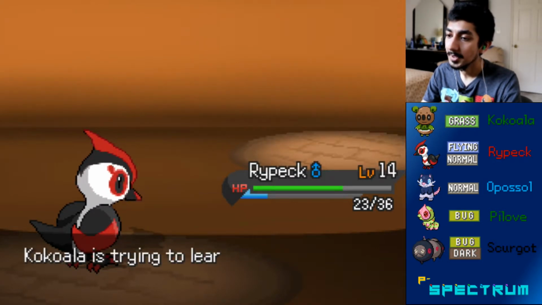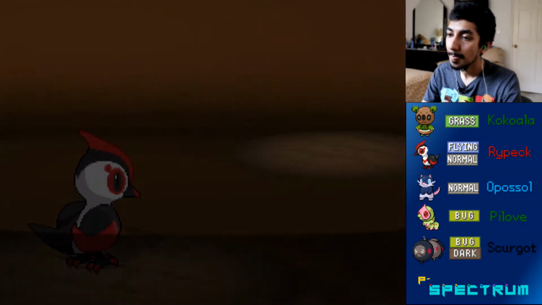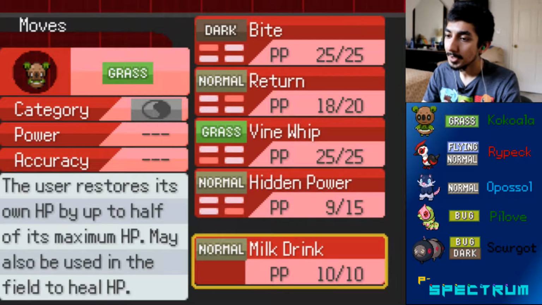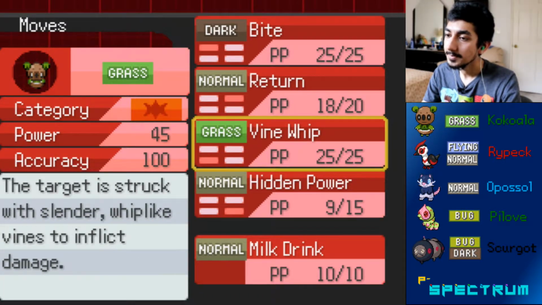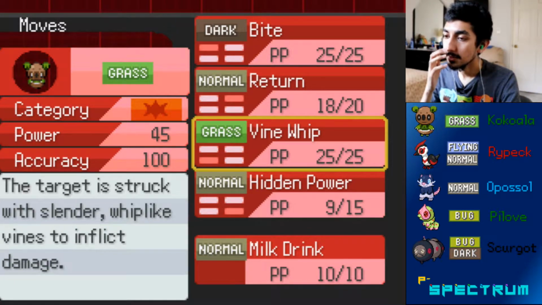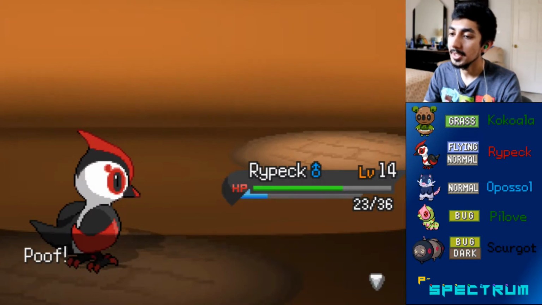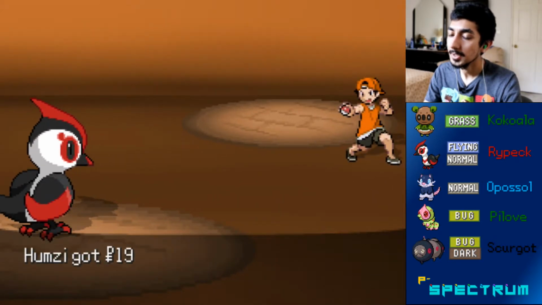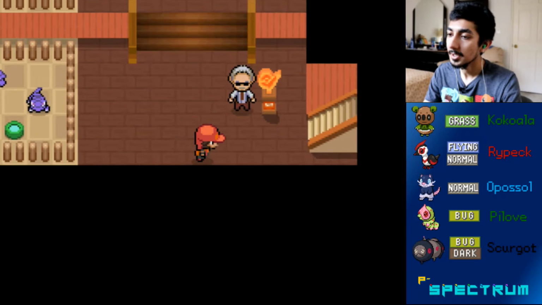But milk drink. Speaking of the milk, Kokoala is getting milk drink. What should we delete though? Man, only four moves. I guess I'll delete hidden power. I don't know what typing that is. But I think milk drink might come in handy, because it seems like our Kokoala is always getting damaged. Now I gotta go heal up.